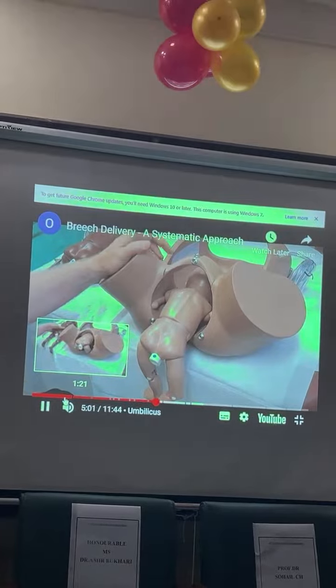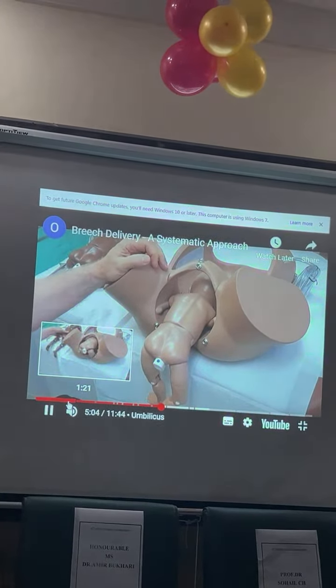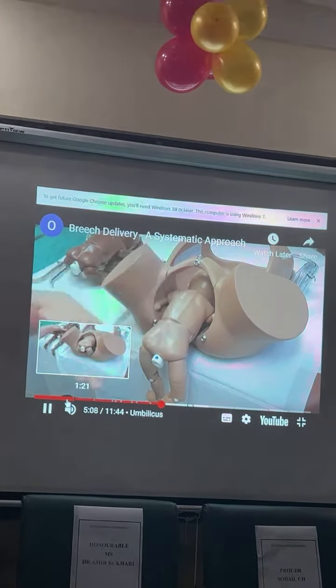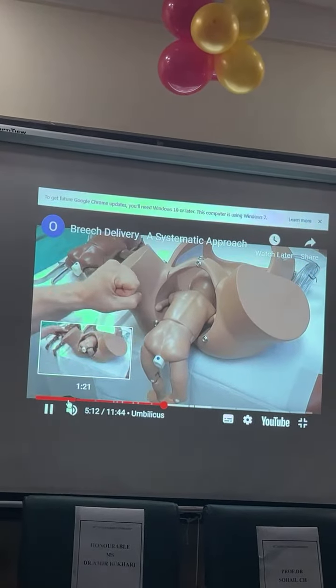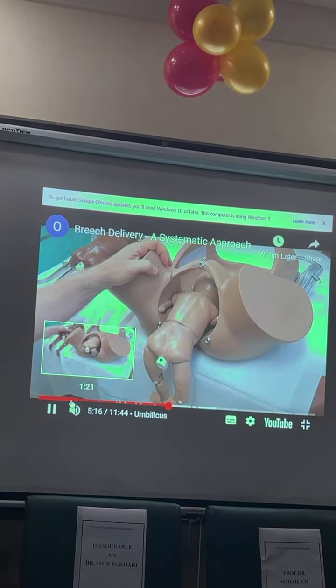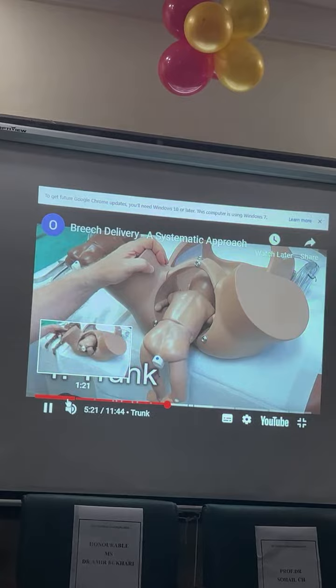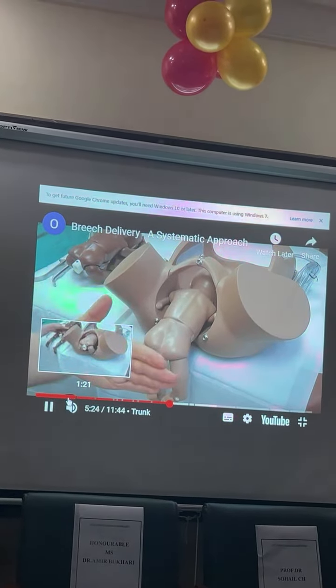The SOGC in Canada states the operator should consider freeing the loop of cord, and on the other hand, the Royal College in the UK recommends that care should be taken to avoid handling the umbilical cord, as this may result in vasospasm. Given this variation, you should follow your guidelines where you work. Fourth, the trunk. As with delivery of the umbilicus, guidelines vary. There's a continuum from a non-interventional approach to a more interventional approach.